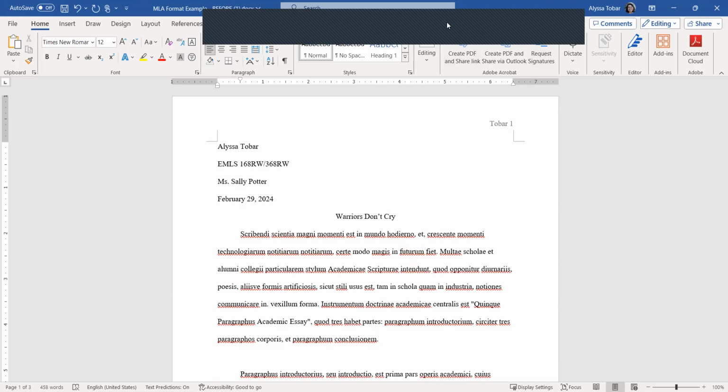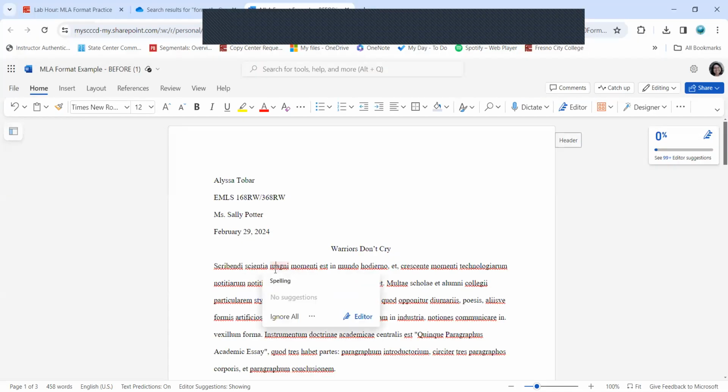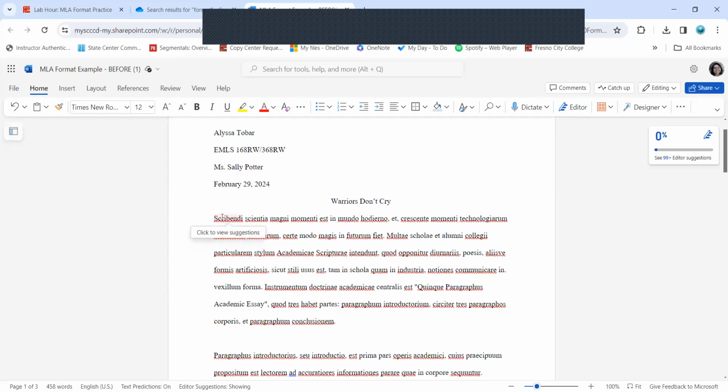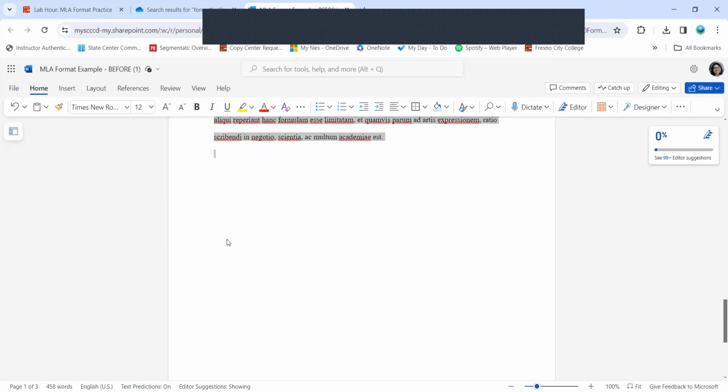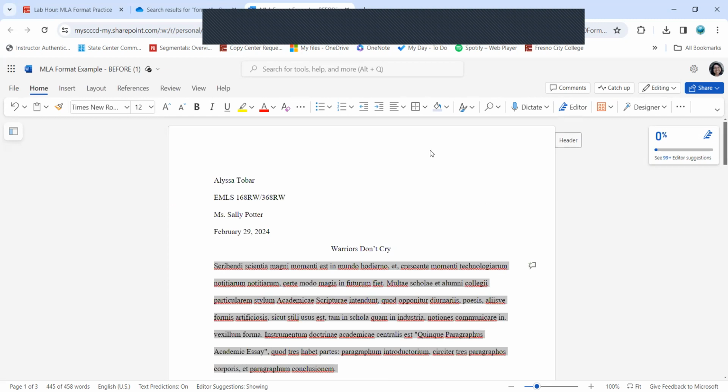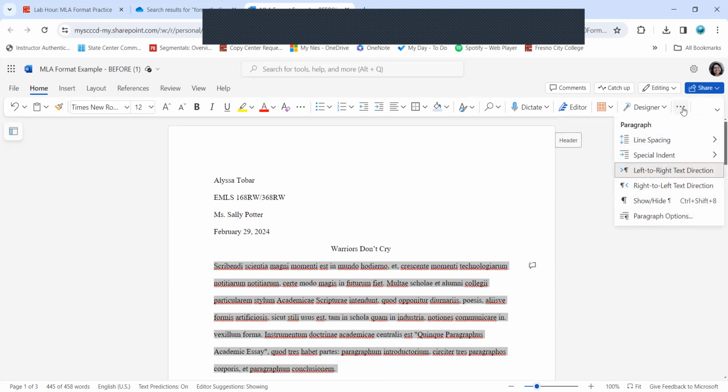Now, doing it on OneDrive, it's a little bit different, but very similar. So all I need to do is select all my paragraphs, right? So I have all my paragraphs selected. So I can actually go to more options right here at the top, more options under paragraph, special indent.